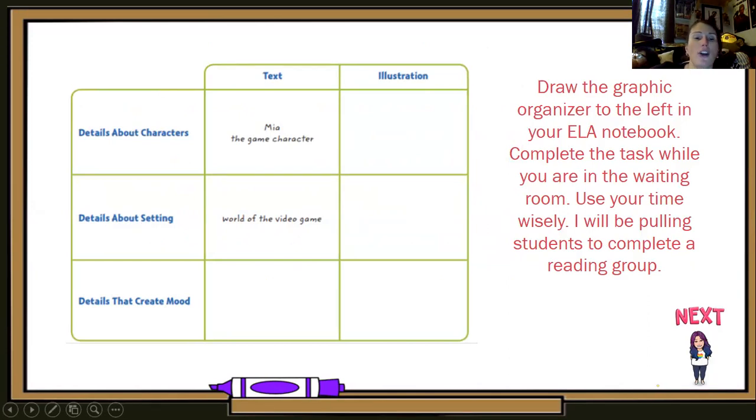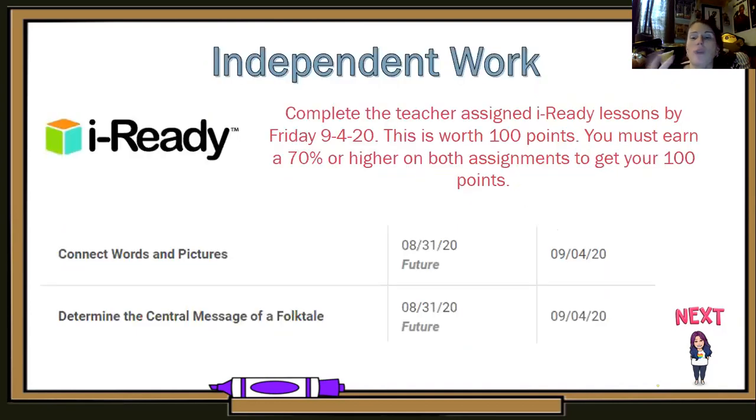This you just put in your notebook. Then you have 2 iReady lessons that are due for the week. So it's not due today. It's due for the week. So you work on it a little bit and it totals 45 minutes. You can see this one was 20 minutes, this one's 25 minutes. It's 45 minutes, which is your standard responsibility for iReady.